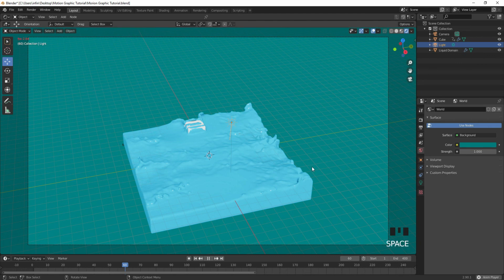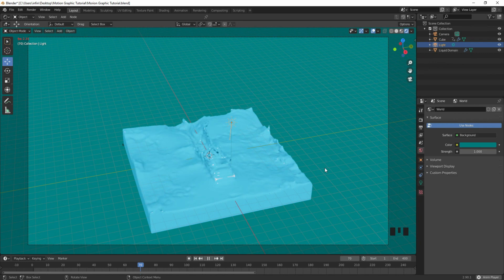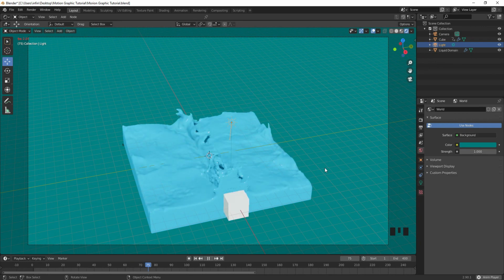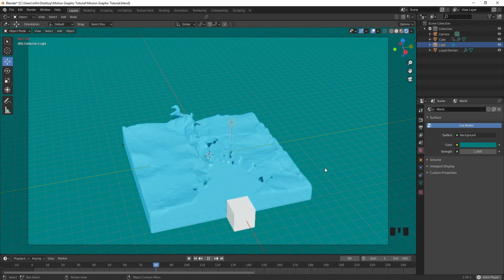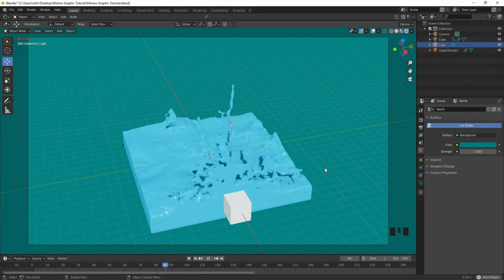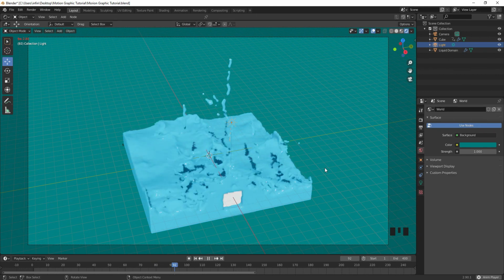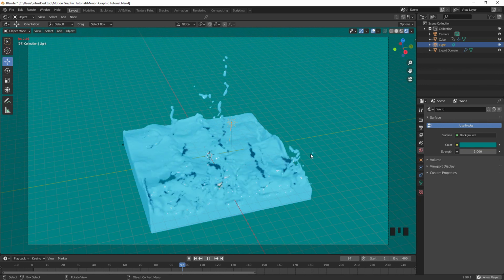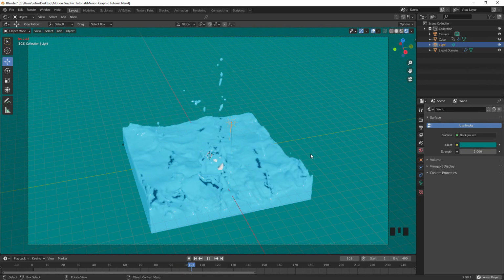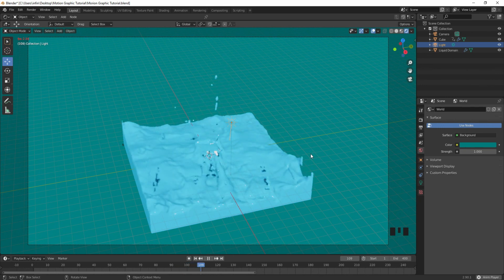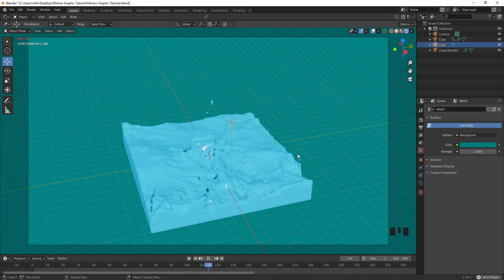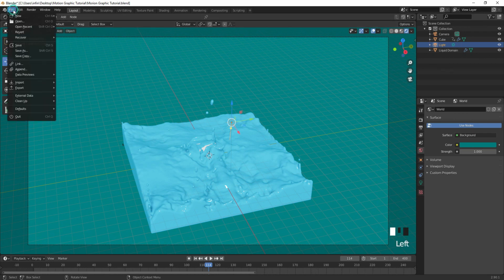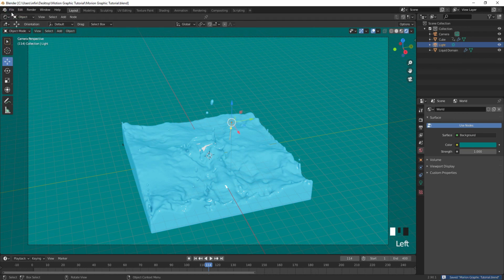Once you're happy with all your settings, with your lighting, with your watercolor, you can then render your project. And so let's do that. And you can see there's some nice spray going on. It's very, very satisfying actually. So I'm sure this is going to look nice once it's rendered. So I'm going to pause that and I am going to render this baby. But first I'm going to just hit save my project. We can go over to render.